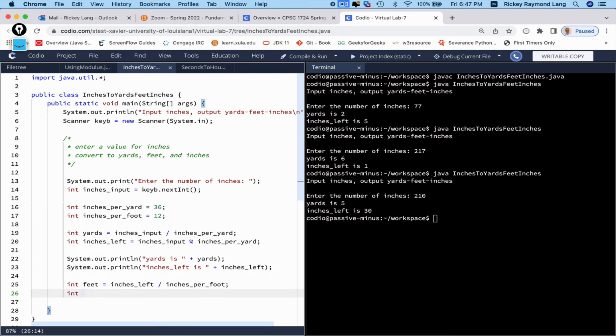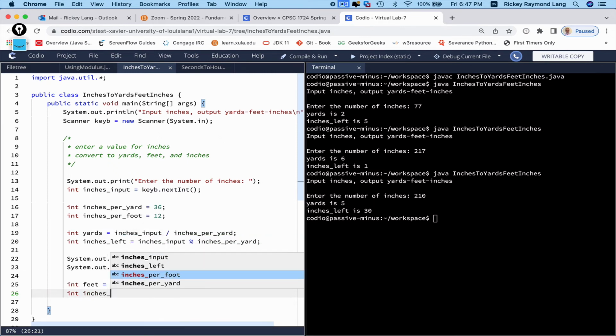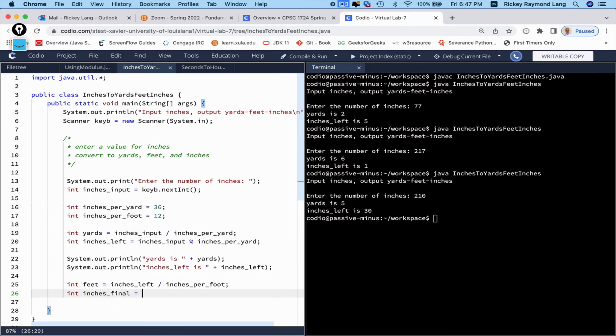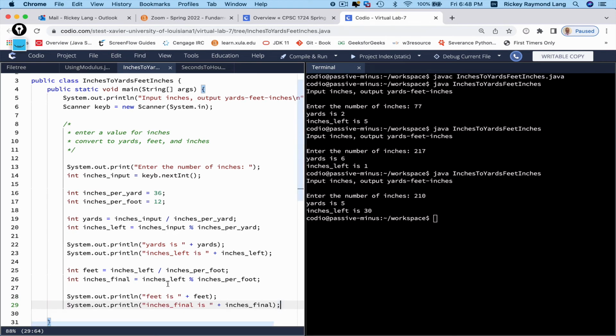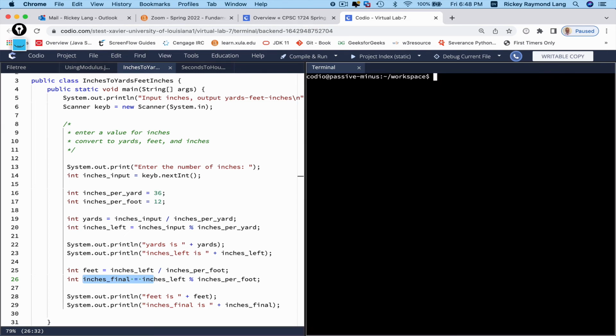And now I finally have the final number of inches. Inches final is the inches left modulus inches per foot. And we want to print those two things. So there's our output for these two calculations.